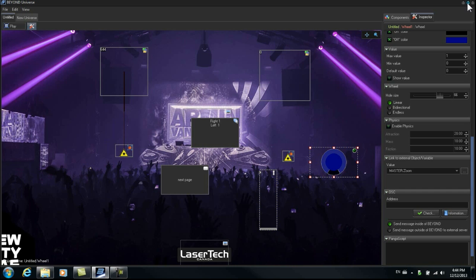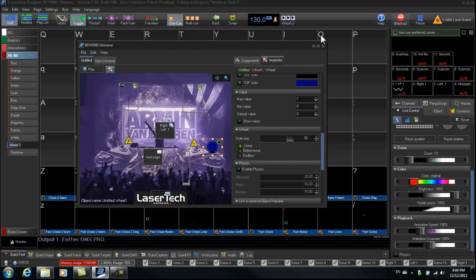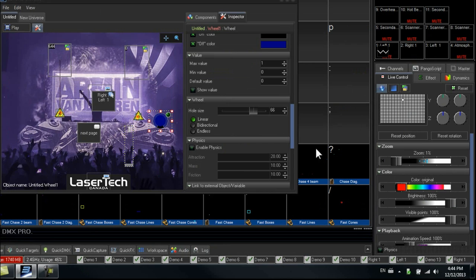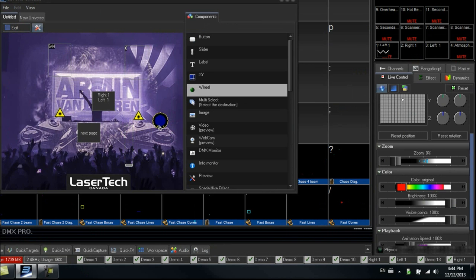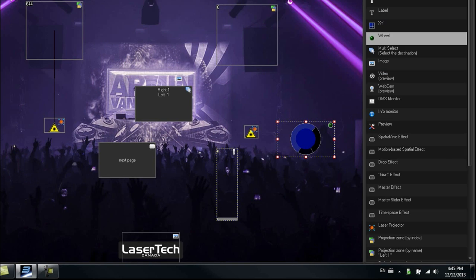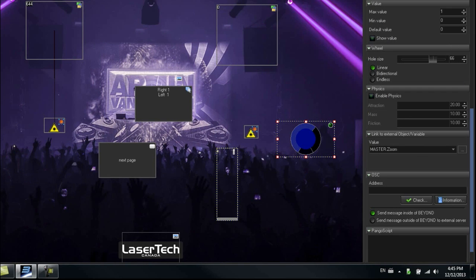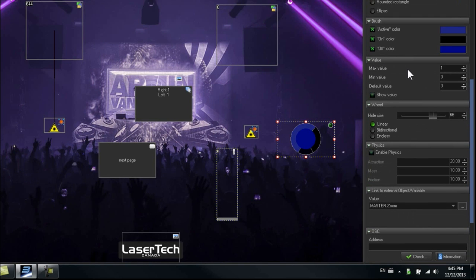Let's try it out. So here's our zoom slider. We press play. And see. Oh, it moved a little bit, but it didn't move a lot. The reason is, we go back in here, we look at the inspector. I haven't set its min and max values. So let's do that.